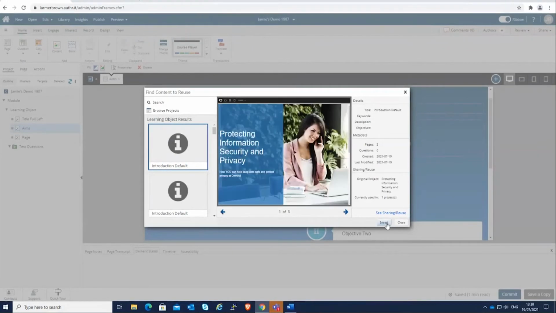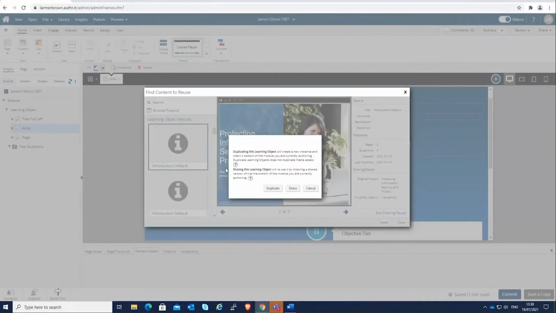If I choose to insert this, another fast way of authoring is that I can choose to duplicate. So if I duplicate this learning object, it has no link to the original one, and I can do what I want with it. But it might be that, say there's a standard set of courses, might be induction courses, and I want it that if anyone changes that page, it also reflects in my course. So there might be one group that looks after that content, but it has to be present in many courses.